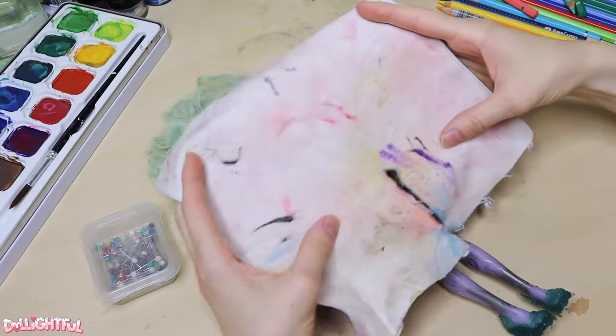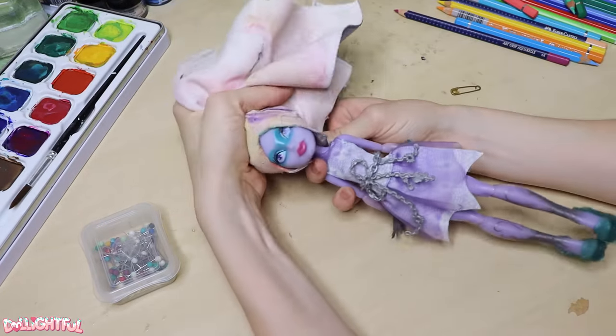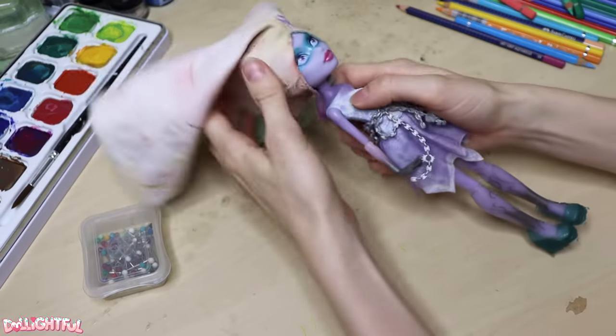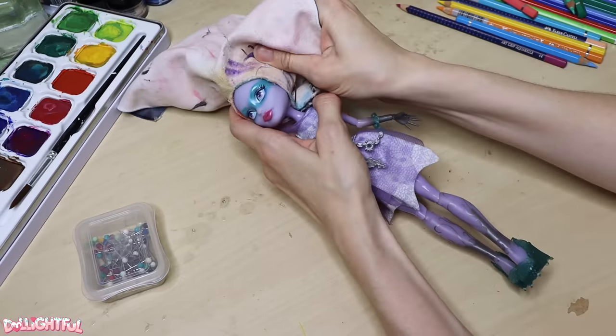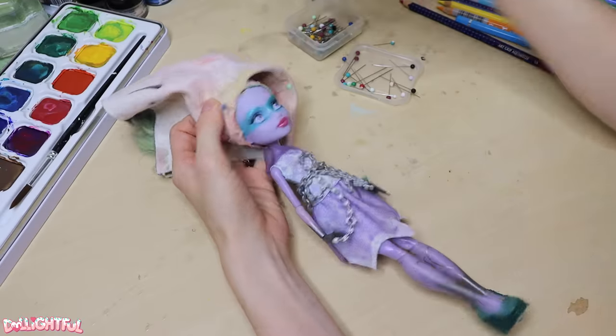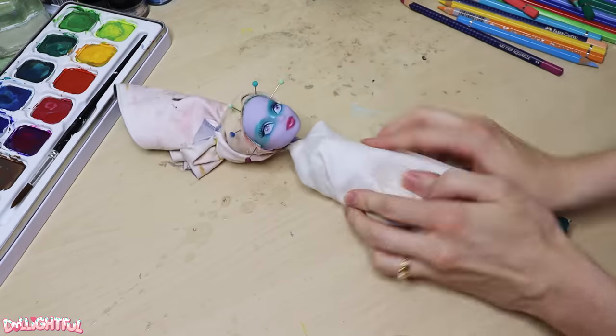Alright, let's dive in. Taking a scrap of fabric with a notch, slip it around the doll's face, and safety pin it together in the back. Tug it tight around the hairline. Then temporarily secure the mask in place with sewing pins. Mask off the body as well, and now the doll's ready for her day at the spa.